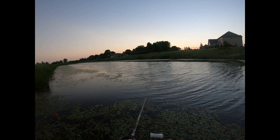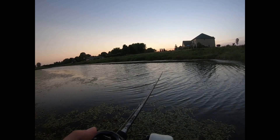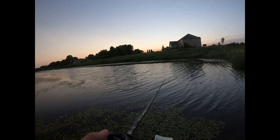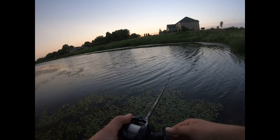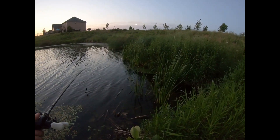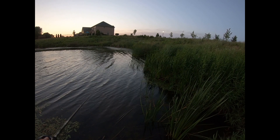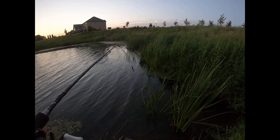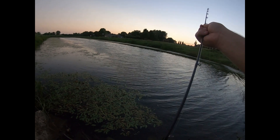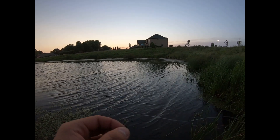I know something hit it, but I might have to throw back the good old frog. I'm gonna cast it out towards the middle and reel it in a little slow, reel it through the weeds — maybe there's some bass hanging out in the deeper weeds. Oh, there's a whole bunch of fry swarming around over here. The action of this isn't too bad. I'll turn you guys back on later if I catch a fish on this or if I switch — I'll keep you guys updated.